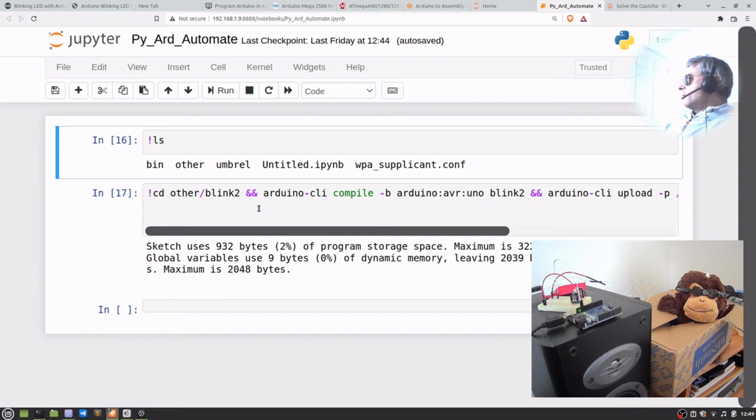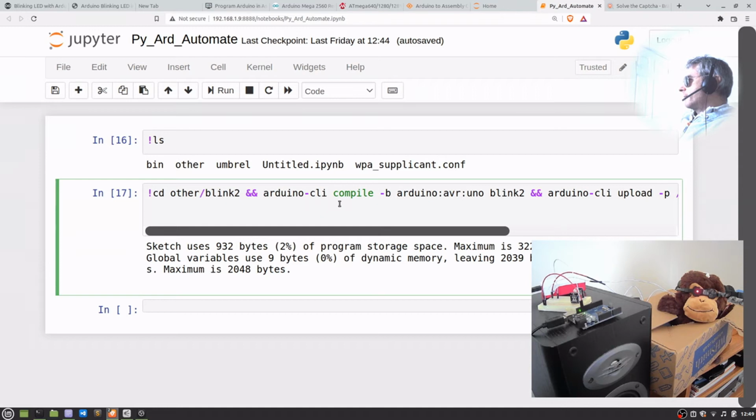Okay, so first thing we want to do is cd to other blink Arduino compile blink compile. Let's just copy that line, add a new line.